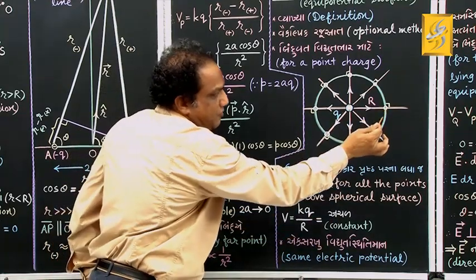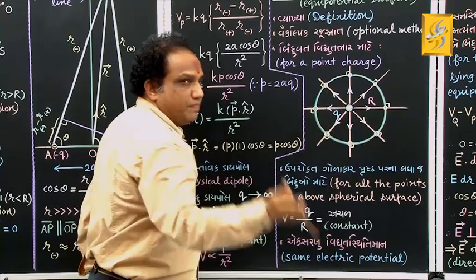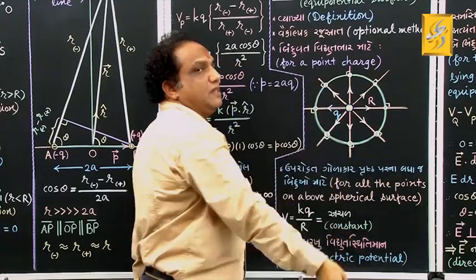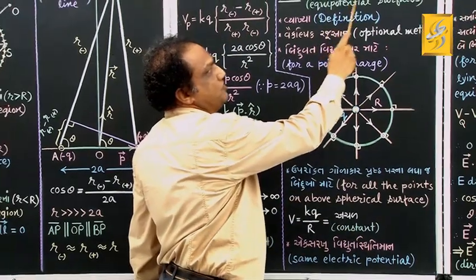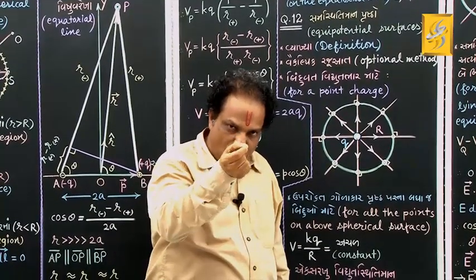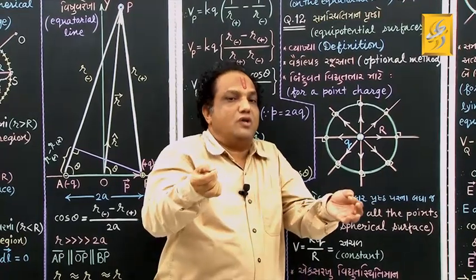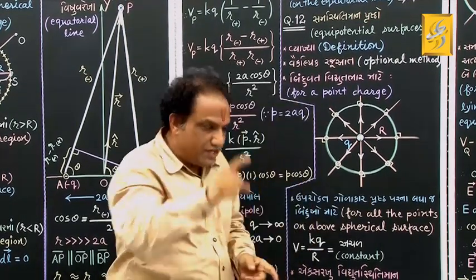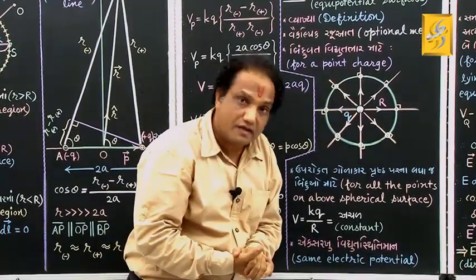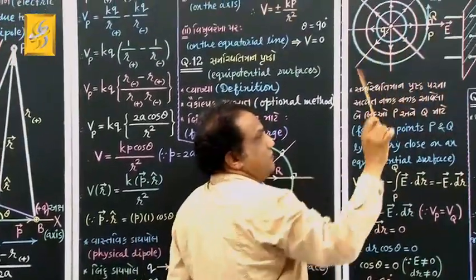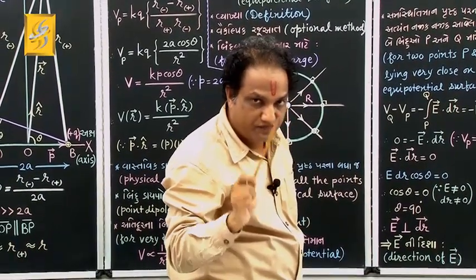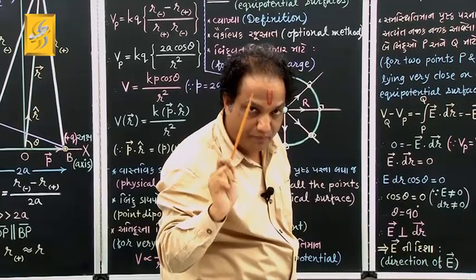And if the value of electric potential at all these points is the same, then this is that surface which is passing through points of equal electric potential. That's why we call it equipotential surface. Correct? A surface passing through the points of equal electric potentials is called an equipotential surface. In case of a point charge, the shape of equipotential surface is spherical. Correct? Fine. Now, if you change the radius, you may have more than one concentric spherical equipotential surfaces in case of a point charge.